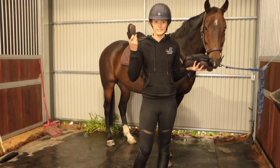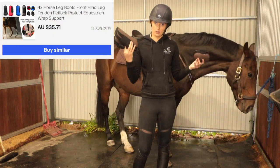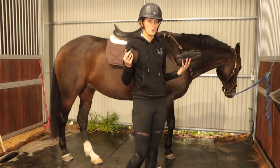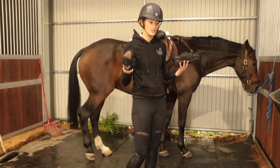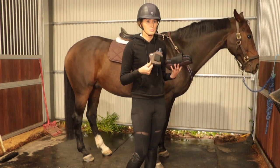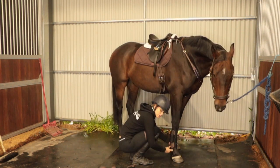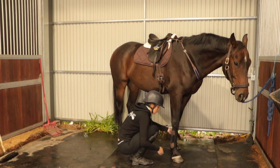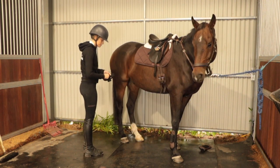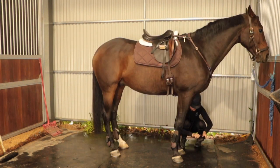Okay, so the next thing is boots. I got these off eBay. They are brown, going with the theme. I think they were from China, like direct from China. And I think they were just like a manufacturer that literally just does unlabeled boots. I'm honestly quite impressed with the quality of these though. They're honestly just like a Roma boot, but unlabeled. I have a lot of boots that are like this. So the only difference really is the price.